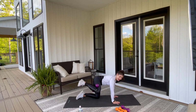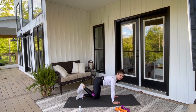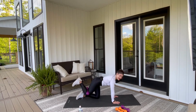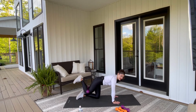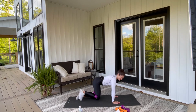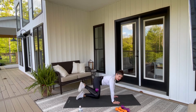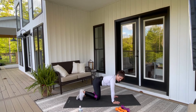The key here is to stay as stable as possible, no rocking. So pretend like I am right behind you. I'm gonna come and put a glass of water on your back. You do not want that water to spill. So are you staying stable enough to keep it balanced? If not, maybe you need to make that movement a little bit smaller. Maybe that means letting go of that weight. Get one more each way.